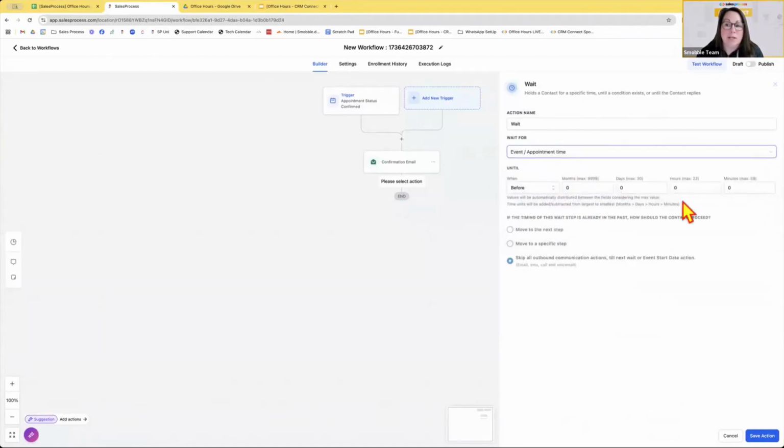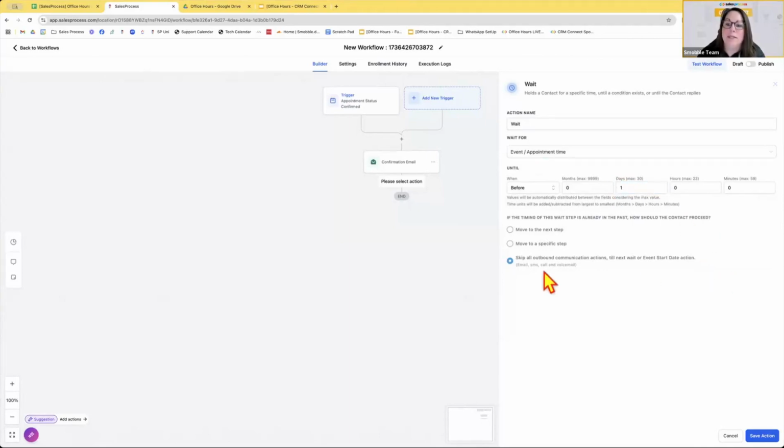And then you'll see this part here changed, right? So it gives us the option to decide we're going to wait until how long before or after or the exact time of their appointment, right? So we're going to say, I want to send them a reminder how many days before our appointment time. I'm going to send them one day before.